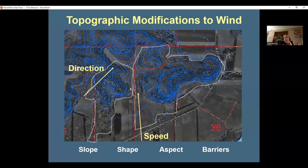But another example is this in the same area, but a different burn unit that's here. And we had a southwest wind. So north is the top of the page. And we started our fire up here. And one crew went here, down around here, and up this way. And another crew went this way. And what was really cool with a southwest wind is when this crew was lighting, they were lighting fire that was wanting to go up the hill. And when they turned this way, the fire was going with the wind in this direction.